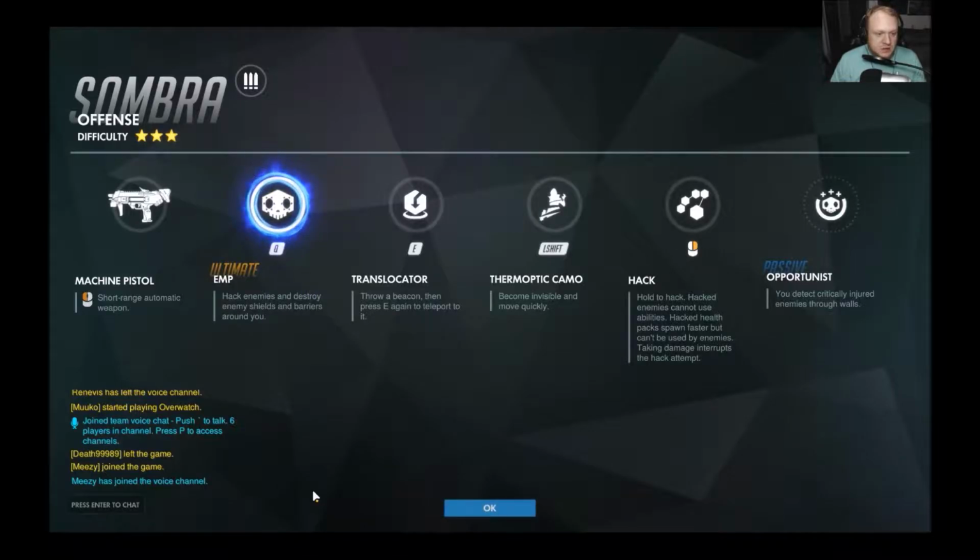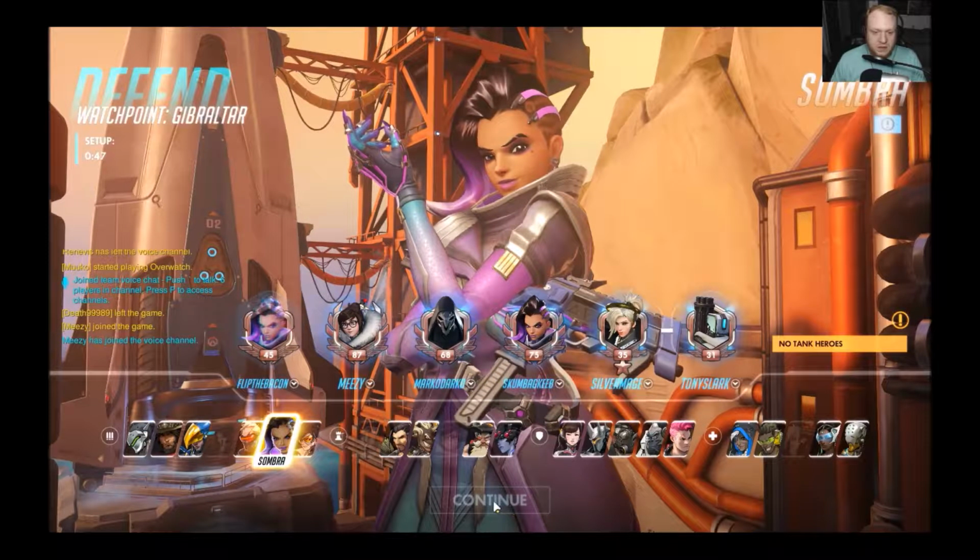So let's actually get a good look at her. Her weapon is a short-range automatic weapon. Her ultimate is hack enemies and destroy enemy shields and barriers around you. Throw a beacon, then press E to teleport to it again. Become invisible and move quickly. Her hack is hold to hack. Hacked enemies cannot use abilities. Hacked health packs spawn faster, but can't be used by enemies. Taking damage interrupts the hack attempt. And you can detect enemies there.